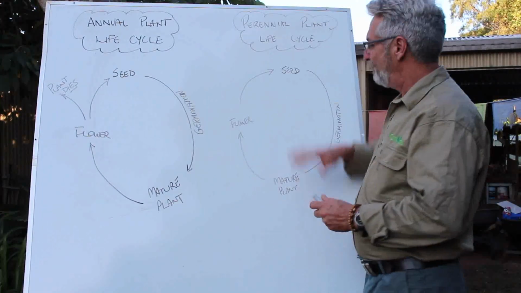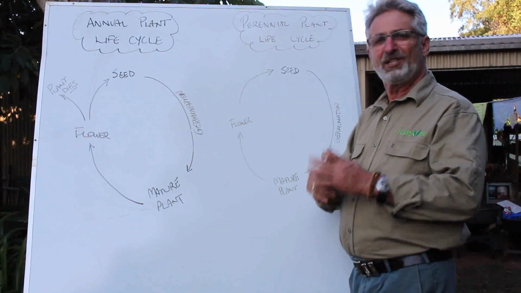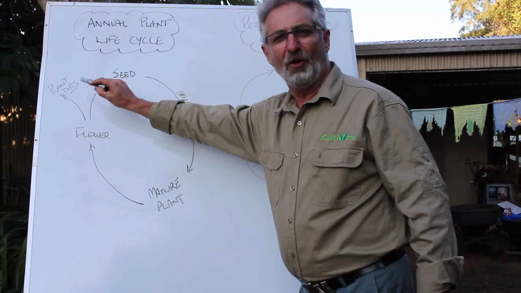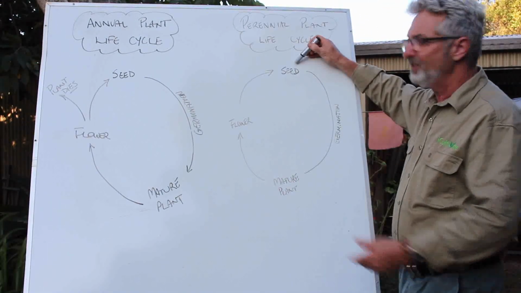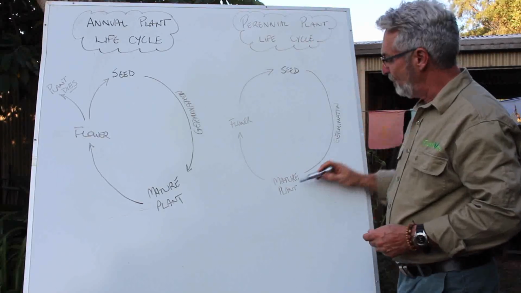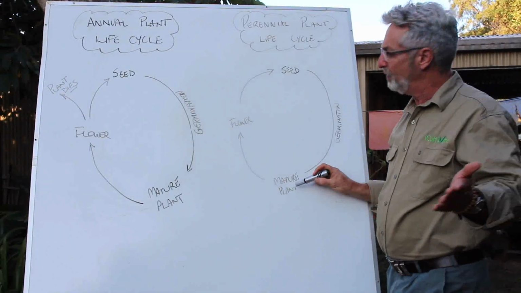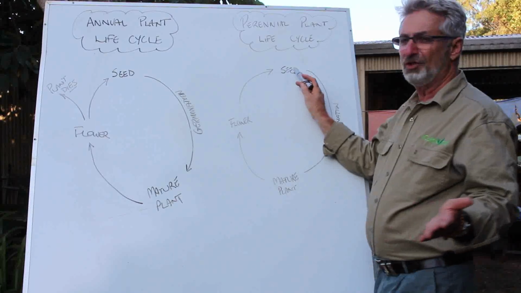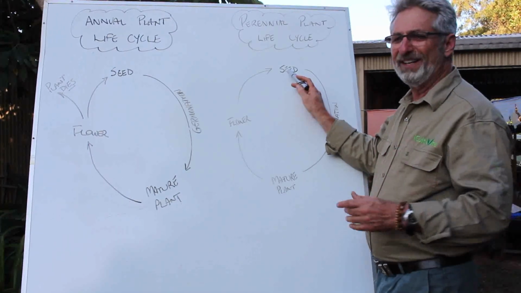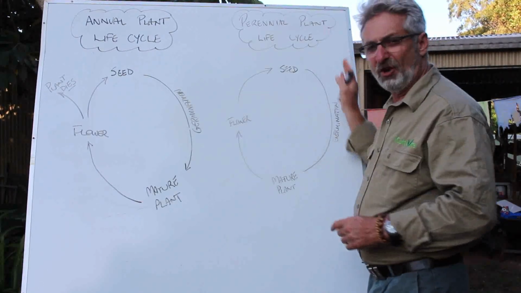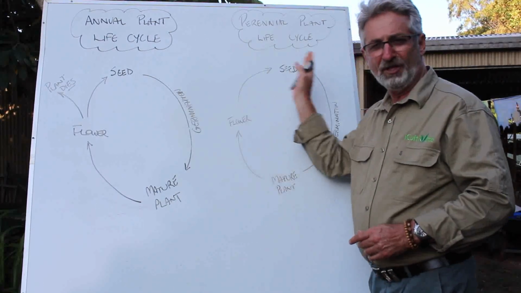So let's now go and have a look at what it is that makes a perennial plant's life cycle different to an annual's. So the main difference with a perennial plant versus an annual is, as we mentioned before, the annual plant will die after one life cycle. With the perennial though, we start with the seed, as we did with the annual. It will germinate and a mature plant will develop, and then it will flower and produce more seed. The difference here though is that it doesn't die. It will go on in order to reproduce this cycle over quite a few years.